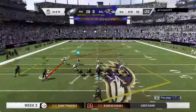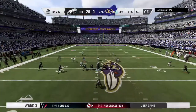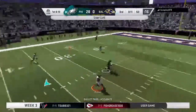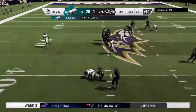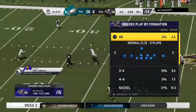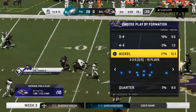There are so many things to watch for when you play defense. And reading your keys, you always hear about that, and having your eyes in the right place. Sometimes your eyes can fool you. How about that play? And he's going to be intercepted a third time. Picked off by Bud Dupree. And the return stops at the 39-yard line. His guys take over, first and 10 at their own 39-yard line.